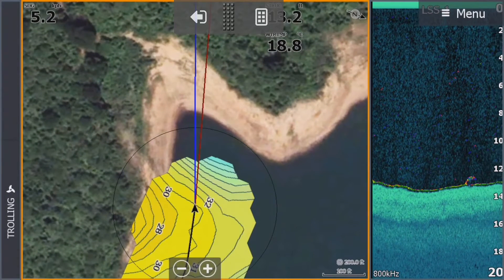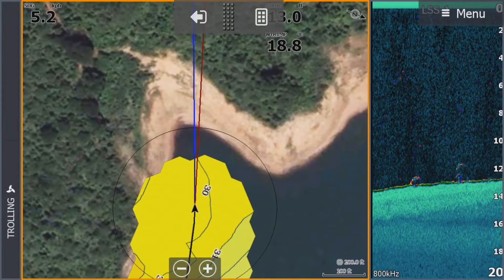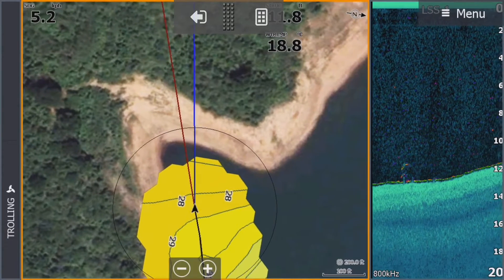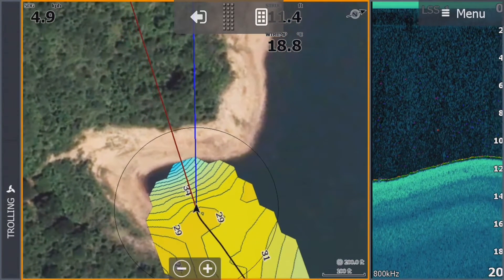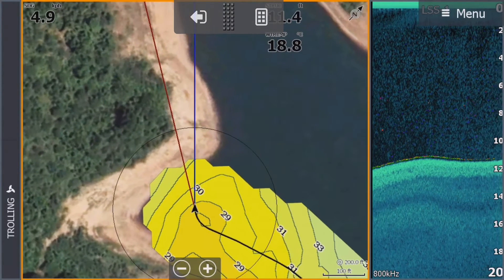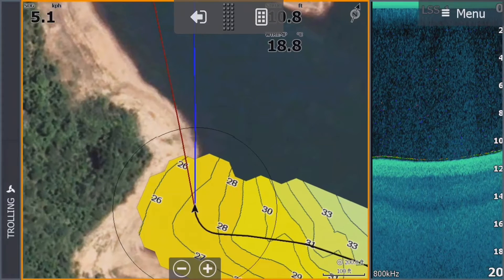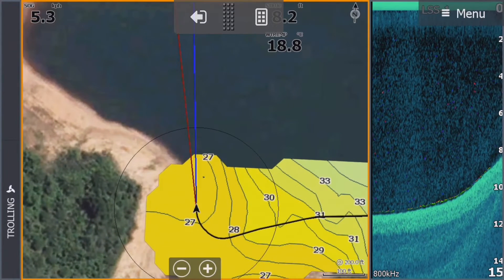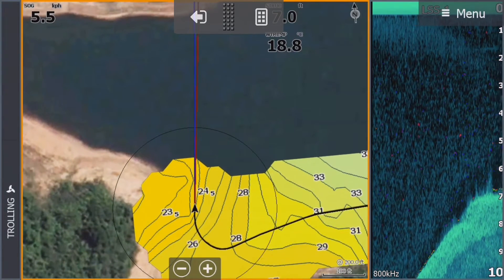Here's something interesting while we're trolling this section. If you use Fish Reveal — Structure and Chart — notice what has happened: the depth data is now extremely accurate on the Fish Reveal side, but the Genesis Live chart is still compensating for that 16.5 feet we put in. So if you don't want to be thrown off by the depth on your sonar view, switch over to Down Scan and use the Fish Reveal feature — your depth comes right.